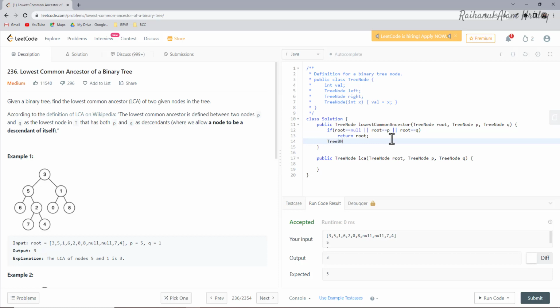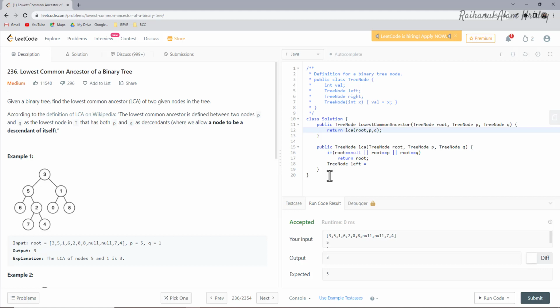Okay, so next, we should not write it here, we should write it here in LCA, and we will return LCA root, P, Q. Okay, for the left subtree, we will decide LCA root dot left comma P comma Q. This will give us the value from the left subtree, in recursive order.